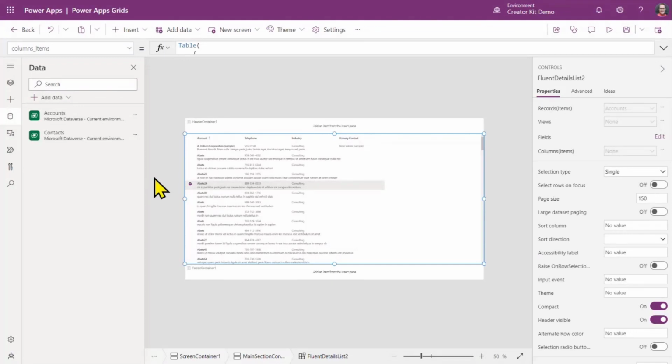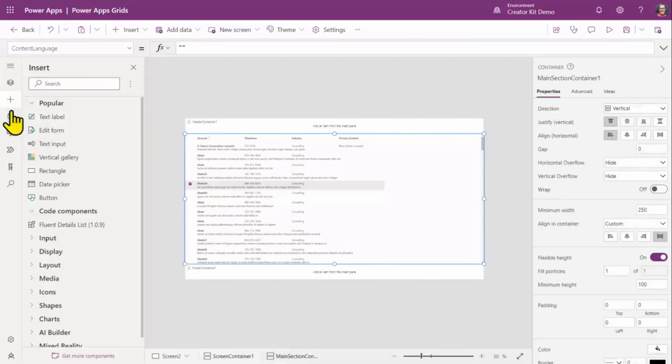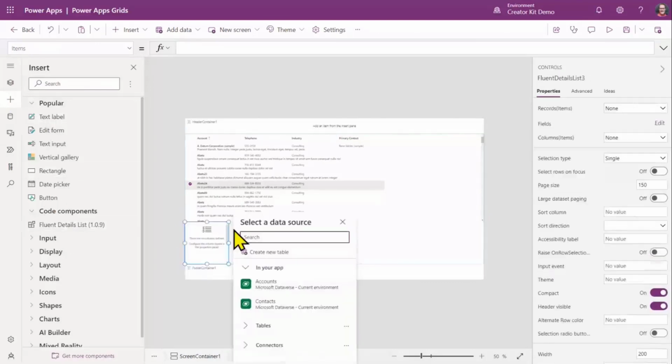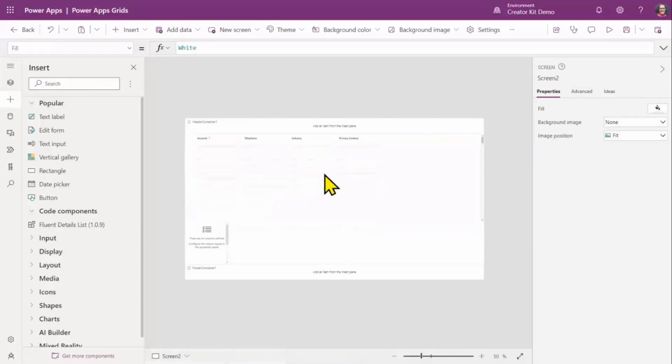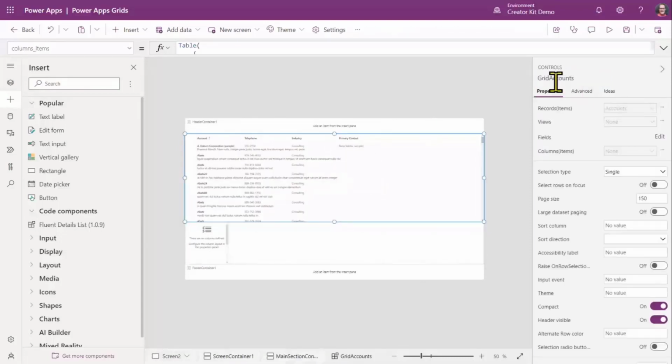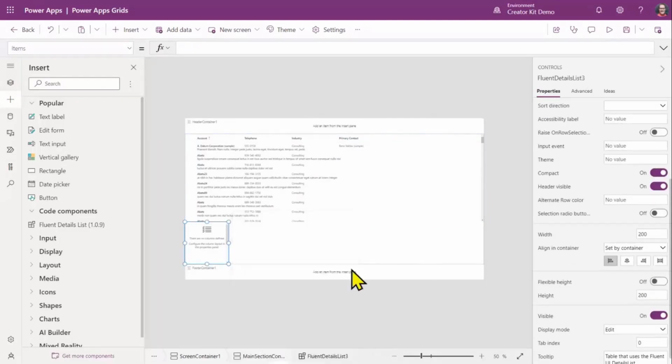So what I do now is I'm going to show an additional row for the related contacts. The way that I'll do that is I'll go into the container here, and I'll add in another details list, so it's going to add it underneath. Now, apologies, just because I haven't got enough time, I am not naming all my containers and my controls using a correct naming convention, which you obviously should do.